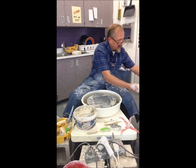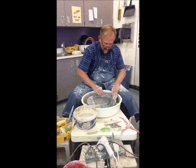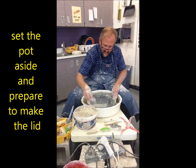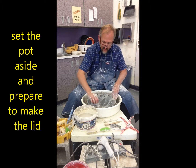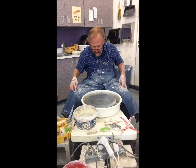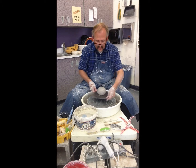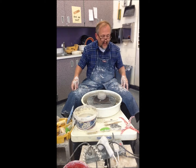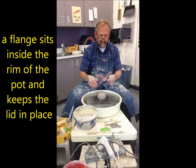Now I want to set that aside, and I'm going to clean off my bat a little bit. And now I'm going to get into the process of making the lid for that pot. So what I want to do for this lid is I'm going to make a lid that has a flange on it. The flange is something that sits on the inside of the lip of the pot, the rim of the pot. So here's where my calipers come in.